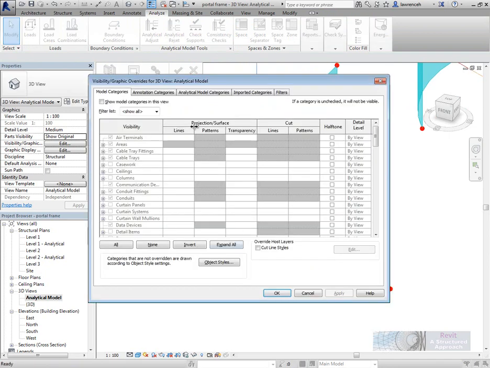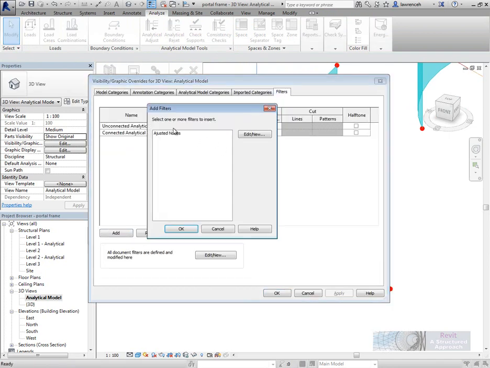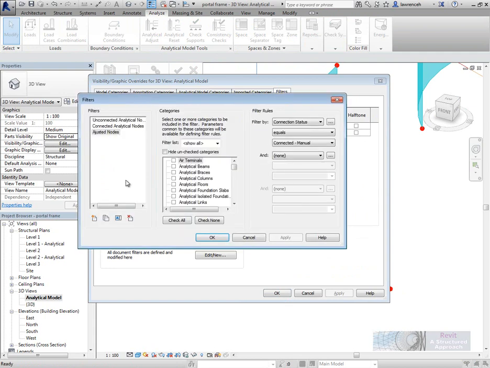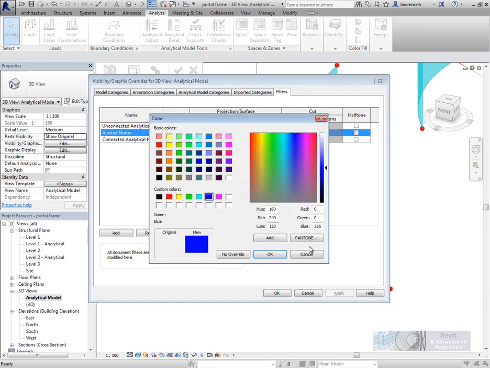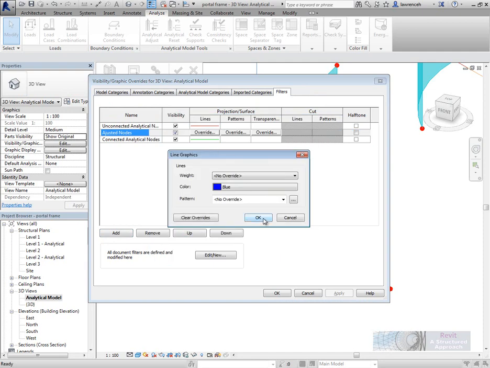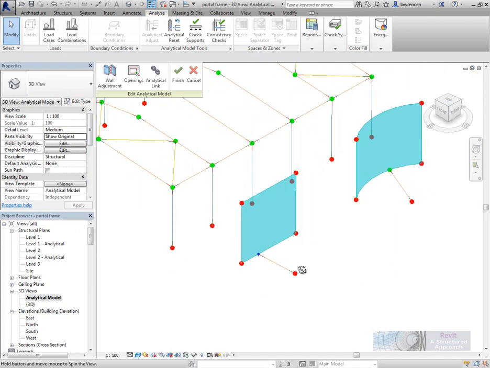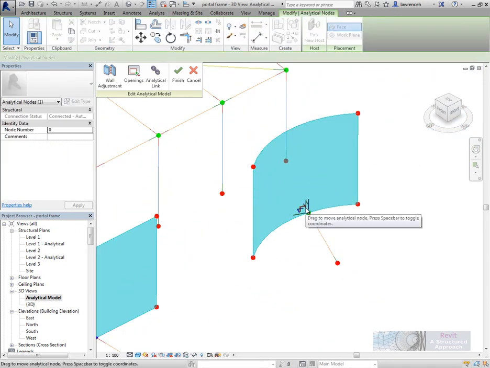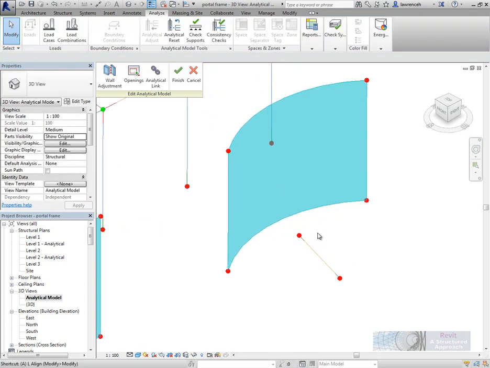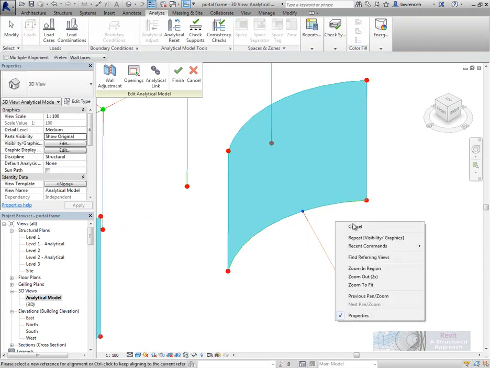Now again, we can set up a filter for that. So if I add one in, I've made one here called Adjusted Nodes. If I edit this, you'll see what I've done. Obviously the filters relate to the analytical node here. Connection status, which is the new thing you can do, is now equal to connected manual. So I'll say OK to that. And what we'll do here is show those manually adjusted nodes in blue. OK, and then you can see quite quickly where the manual adjustment is, and I'll do the same on this one here. So we'll manually put it away like so, and then we'll reconnect it back, and now you can see it's turned blue.